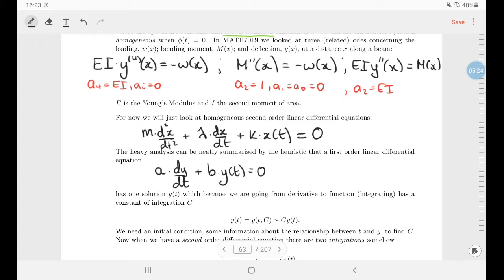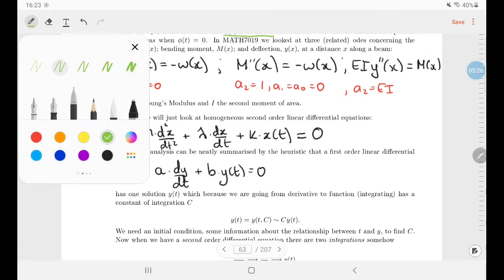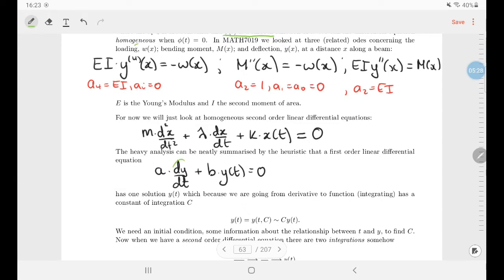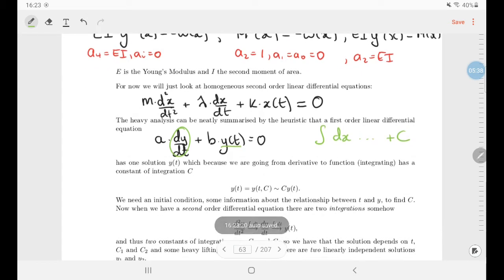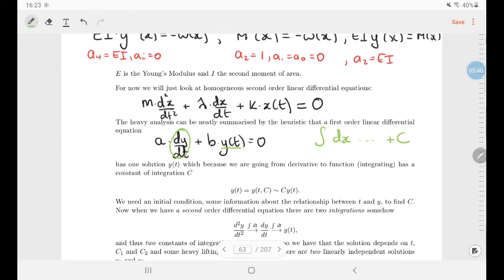At some stage, and this is the thinking that we're going with, you need to go from the derivative to the function. And if at some stage there is one of these antiderivatives, it's going to come with a plus c. So when you solve this equation for y of t, you're going to have a plus c knocking around. So your solution is going to be in terms of t and this big C.